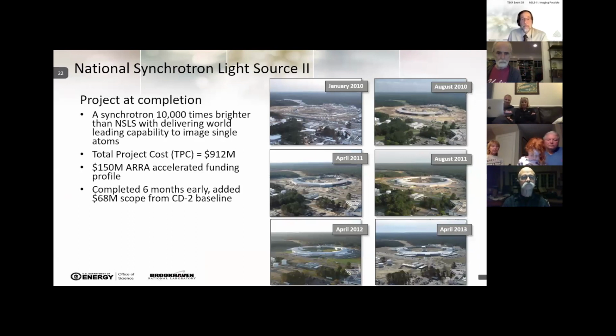So here's the building part as it's going up. You can see, going from January 2010, we had just sort of scratched the dirt. By August, you can see the building beginning to come up out of the ground. By April of the following year, this is 18 months later, give or take, it's really beginning to take shape. The roof is going on in some parts. By August 2011, it almost looks enclosed. By April, it looks almost as it does today, although there were a few little details that hadn't been filled in. And by 2013, so this is from 2010 to 2013, this big giant building is there.